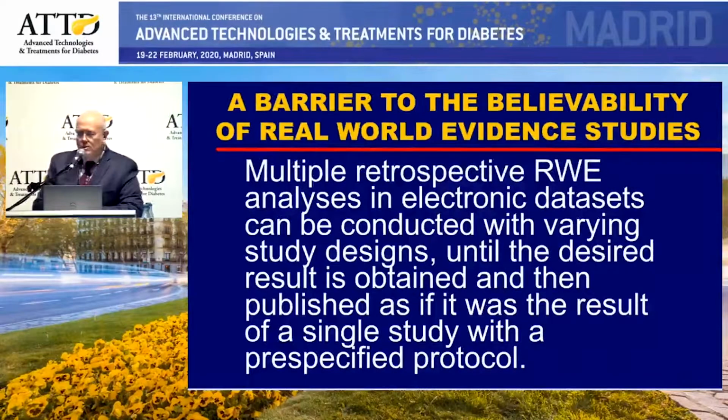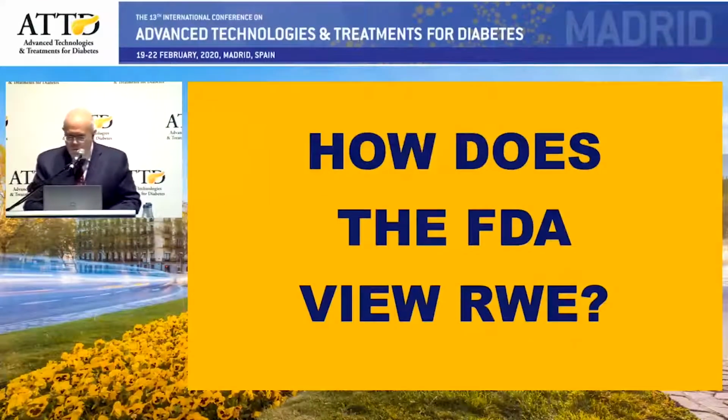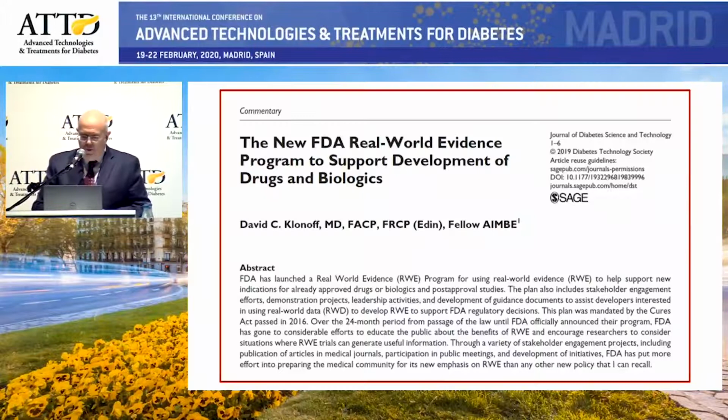So you write a report, you say, well, we have real-world evidence that CGM patients do better because when we looked at 2017, they had a much better outcome. And that's sort of cooking the data, and that can happen if a real-world evidence study is not pre-specified and reported to clinicaltrials.gov. How does the FDA view real-world evidence?